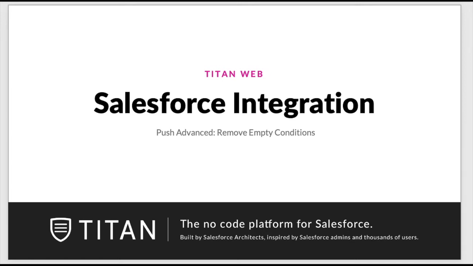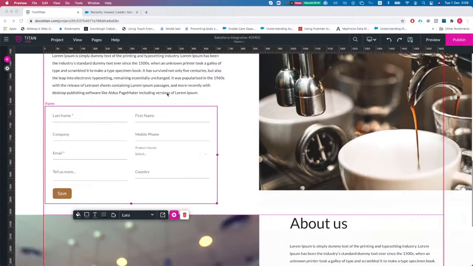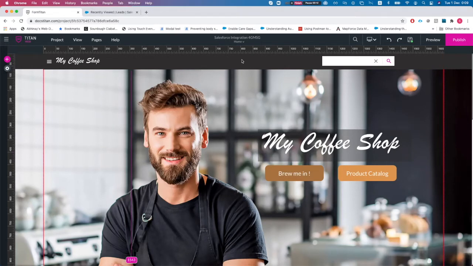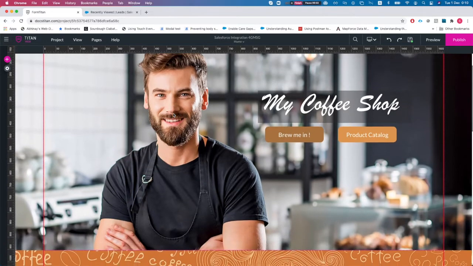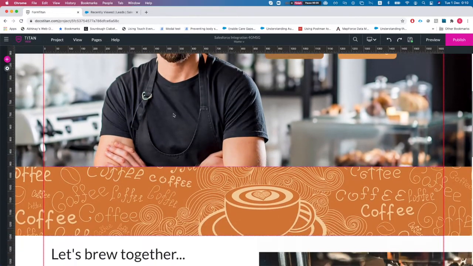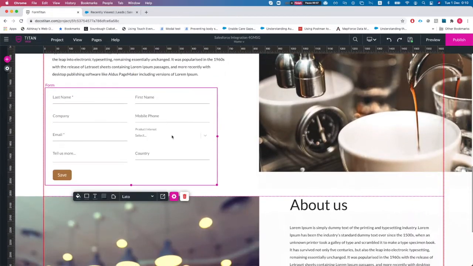In this video, we will review the push advanced option to remove empty conditions. What remove empty conditions will do is, let's say you have a push update or find or anything with a condition. If you depend on multiple conditions with an AND condition and some of your conditions are empty, your dynamic parameters are empty, if you tick remove empty condition, it will just ignore it. And let me try and set an example here.